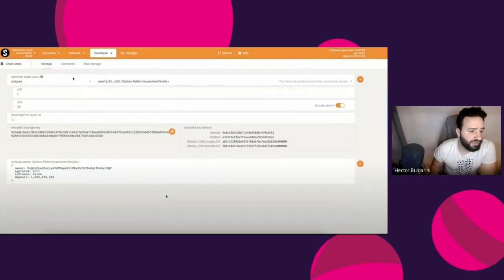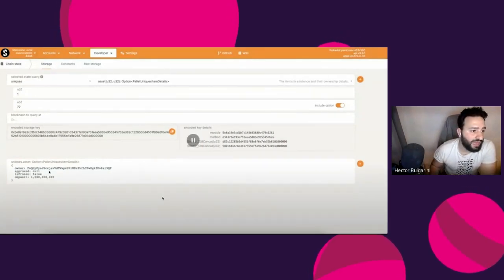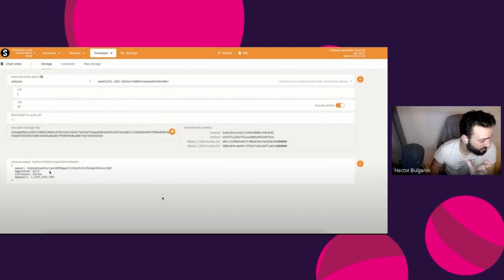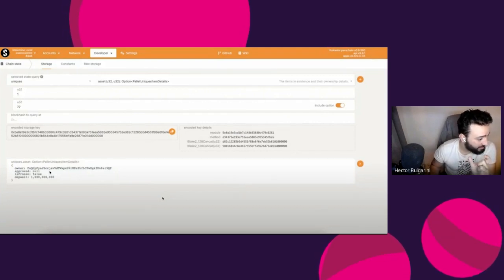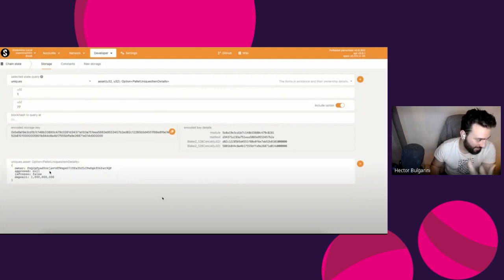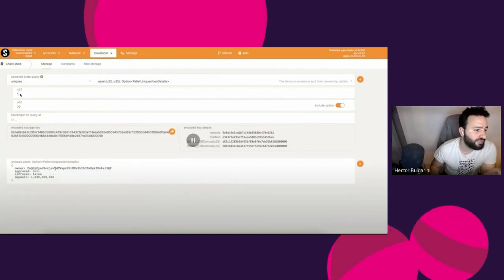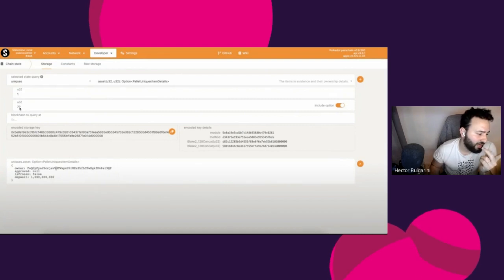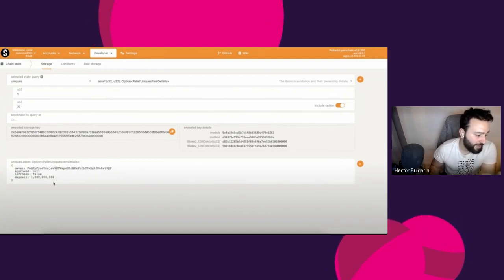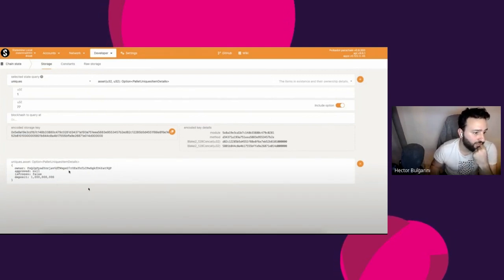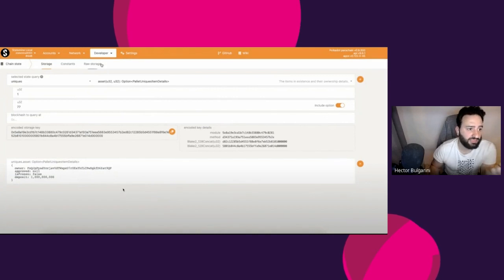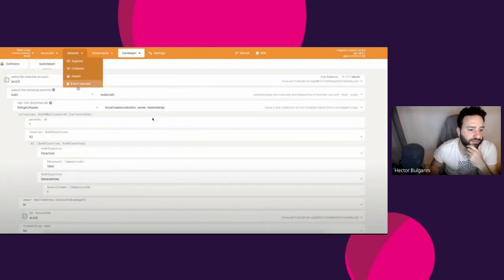So I'm on Statemine, okay? In this case, I have the Uniques instance. It's not a foreign Uniques; in Statemine, I have the proper Uniques instance. And I have this collection ID 1 with an item ID 77. So basically our NFT contains the item ID 77. I'm basically demonstrating that the asset exists on Statemine.